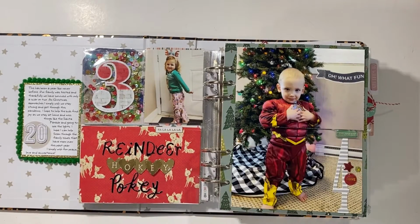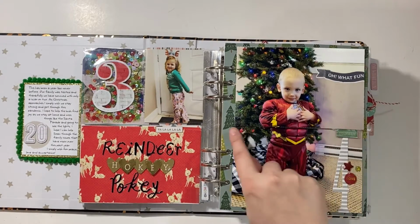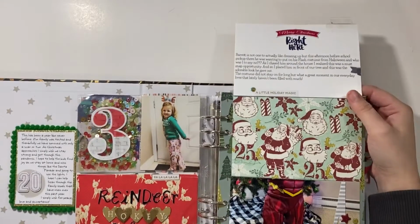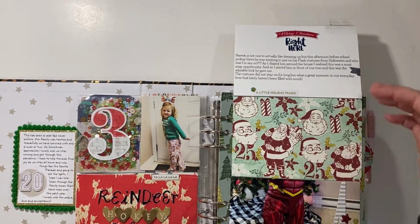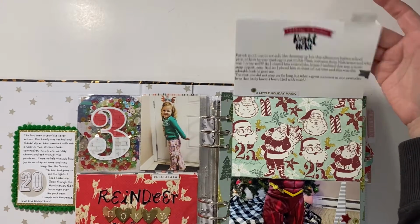And he's like, yeah. So I put it on, and then he stood in front of the tree, and I quickly caught this super cute photo of him, and I just love it. So the Flash came to Christmas. And I did a little thing. I cut the photo in half, so it's like 2 4x6s, right? And then I did a flip so you can see the journaling. So lots of places for hidden journaling. Not because it's hidden, I don't want you to read it. It just makes it so the photos kind of highlight themselves a little bit better.